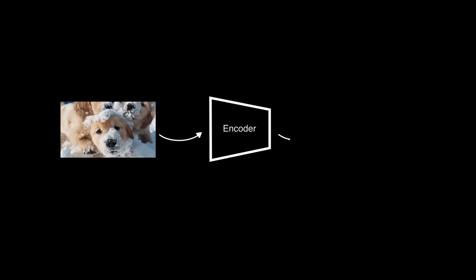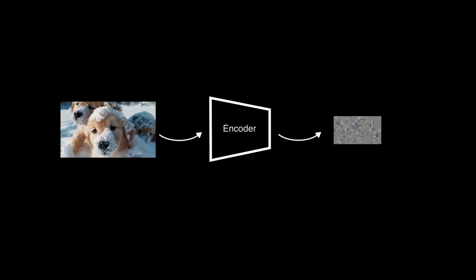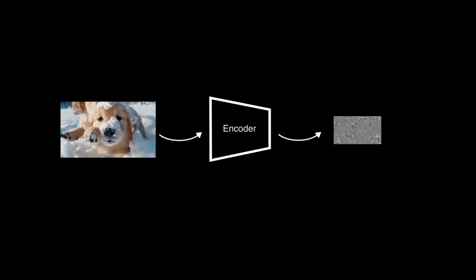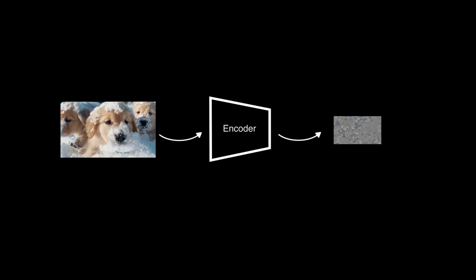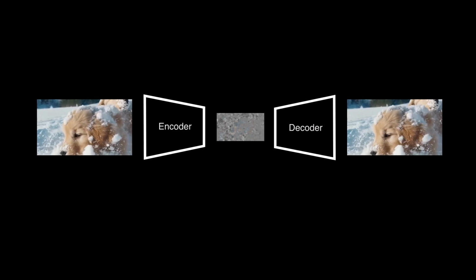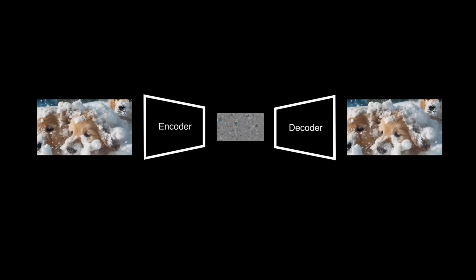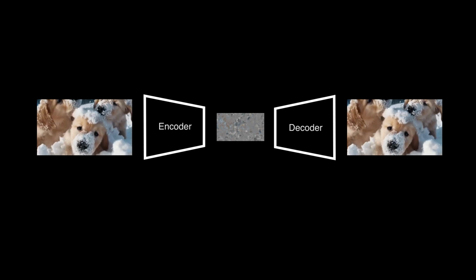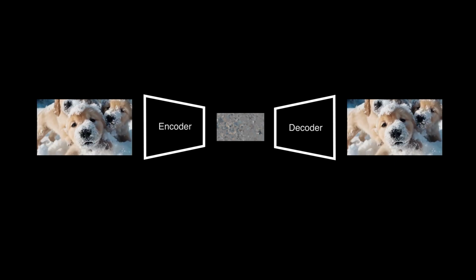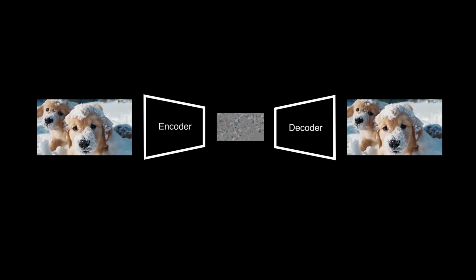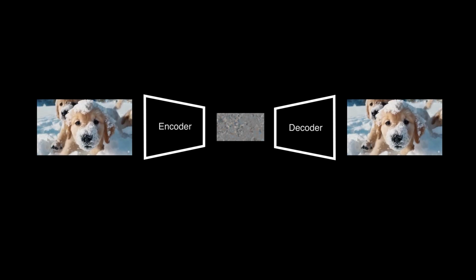Now let's look at the process of training in more detail. The first step in training is to compress the input data by using an encoder. Compressing the data is necessary because training models directly with videos or images, which is called pixel space, is computationally very expensive. The encoder is part of a separate AI model which is trained on a large dataset of images and videos. Its primary function is to capture all essential details of input data while reducing its size. Working alongside the encoder is the decoder, and the decoder's job is to reconstruct the original data from the compact representation.